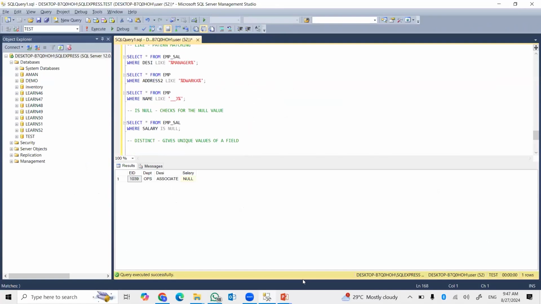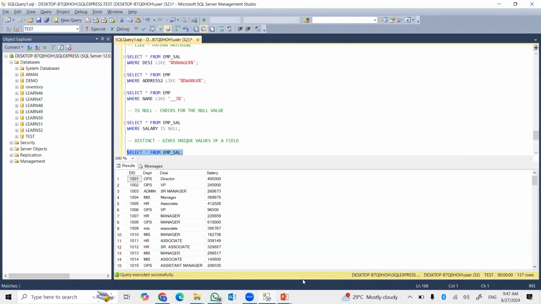Now, when I say select star from employee salary, I am getting all the records from the employee salary. You can see I have multiple employees from ops, admin, etc. I wanted to see what all departments are there within the company.